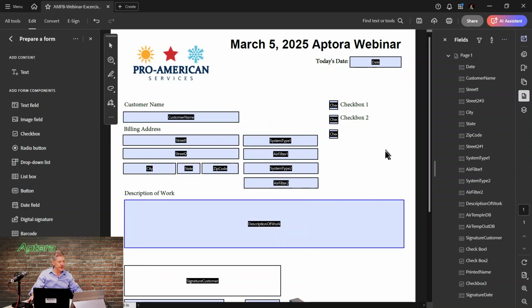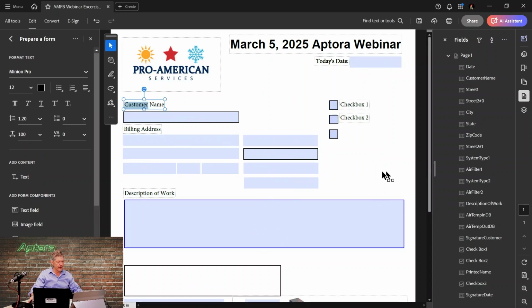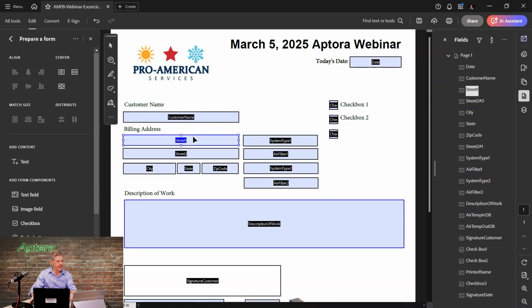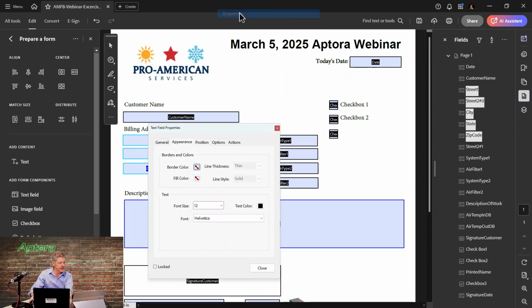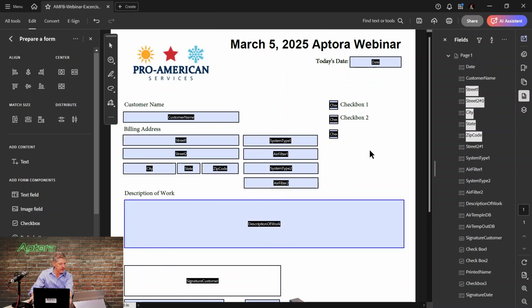Click close. All right, so if you don't have a border, then it will look like that. So you can see I've got a border here, I've got a border there. These fields don't have borders, and you might like that, maybe not. I prefer a border. So let's just fix these while I'm at it. I'm going to use the control key, highlight that, highlight that, highlight that, and right click, and I can go to properties, and I can take care of all of those at once.